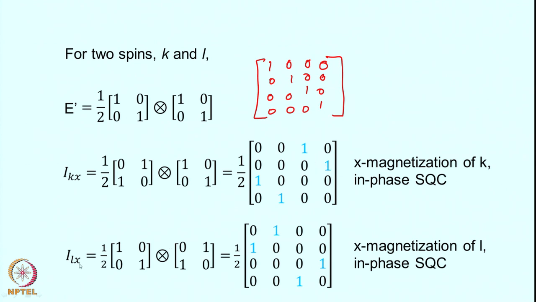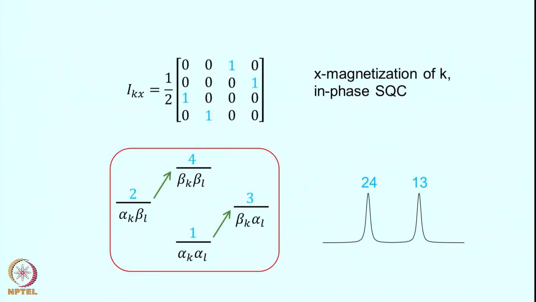If I do ILX, now this is another spin. So how do I get this? To get this, I will have to simply reverse this order. The unit matrix I put here and the X operator I put here. So the unit matrix 1 0 0 1 and 0 1 1 0. If I now take the direct product of this, you see I get these elements which are non-zero. In this case we had these elements non-zero, here I will get these elements non-zero and all other elements will be 0. So this will be now 1 2, 2 1, 1 2 and 3 4. Again, two coherences which obviously belong to the different spin, and that we will see in the next slide here.